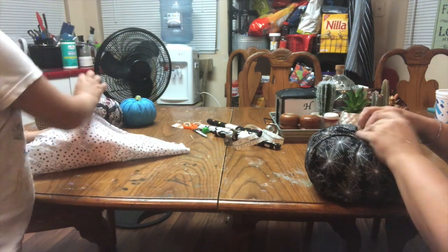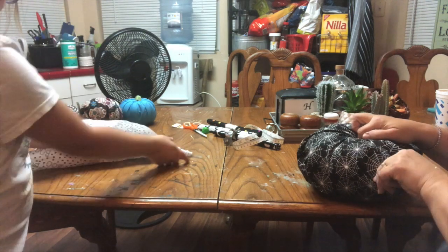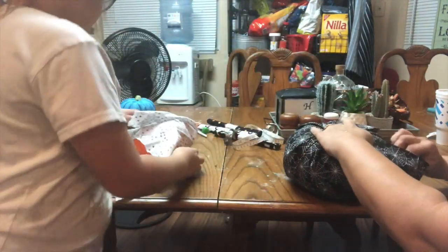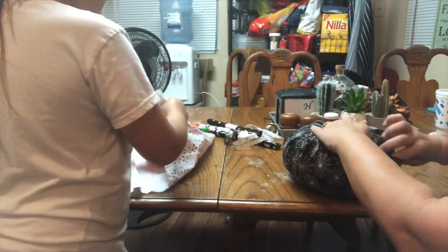I thought I was doing mine perfect. It was perfect until I had to undo it. Okay, so one corner. Wait, first let me gather it up and put you down. It's way too big. Do each corner, honey, and then tuck the center how you want it. Once you get the corners done, then you can start tucking the raw edges of it. Mine fits, because I just tested it out.